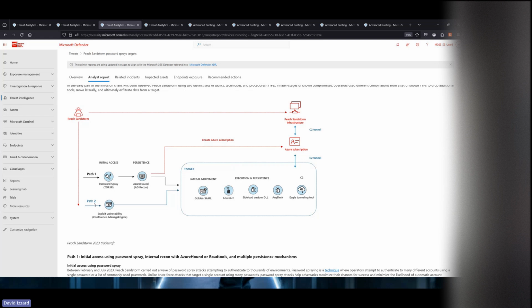Now that can get quite tricky to hunt for. Typically, what you would need to do in this environment, and you can leverage Sentinel here, is bring up your security events from your domain controllers, those login events, bring them into the security event table, and write a fairly complex query to bring this stuff together. Usually based off time, you do need to do a bit of translation around UPN versus how they appear in Azure Active Directory versus Active Directory. So it can be quite complicated to do. Totally doable, totally available to you. There are lots of queries that exist in the community where you can do that sort of thing.